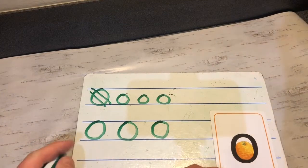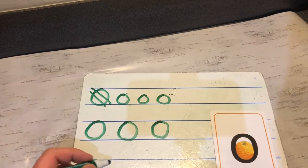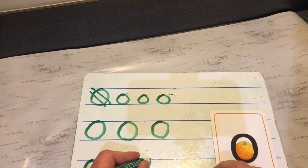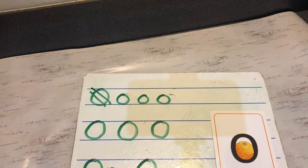Let's start with our capital. All around the orange. And then our lowercase small letter O, the O sound. All around the orange. Do you see that? Capital, small. Finger space, let's do another one. All around the orange. There we go. Give that one a go at home.